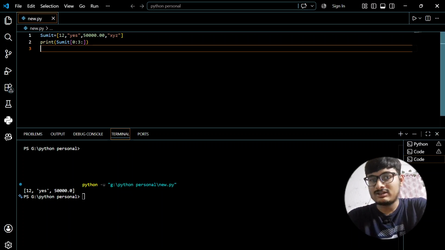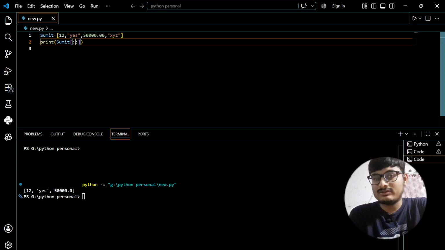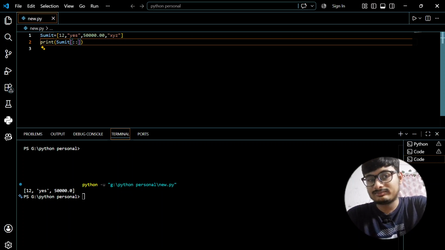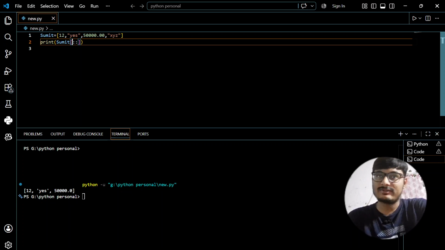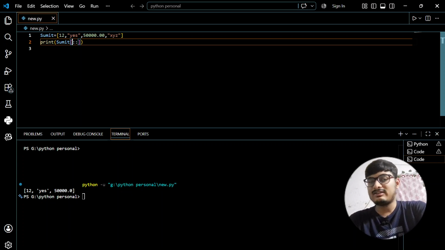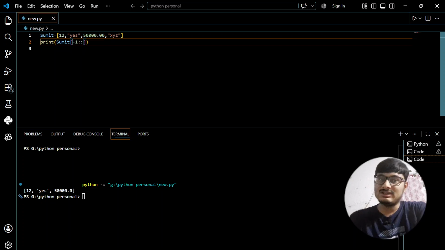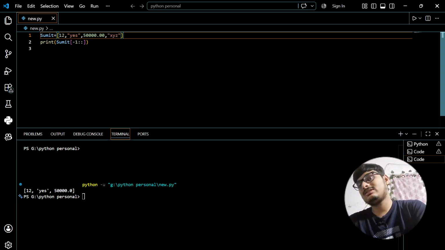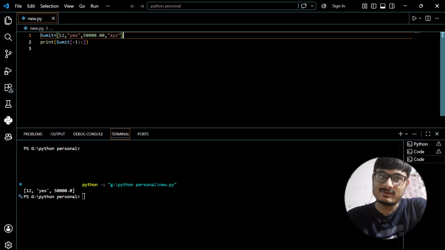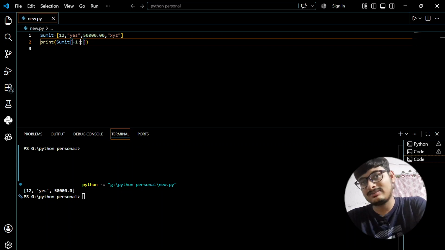Now let us use negative indexing. How do we use negative indexing and extract some parts of our list? For that, first we will enter -1, which is our starting index. In this case, it will start from here. Since it is the starting index, we will always enter the starting index first, then we will enter the stopping index. What is the stopping index in this case?